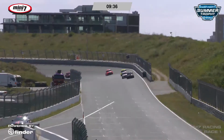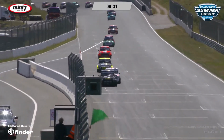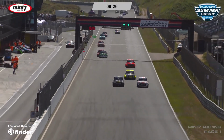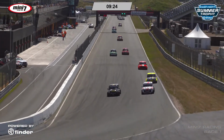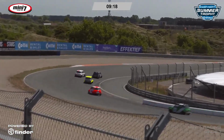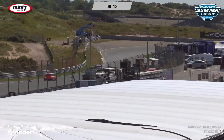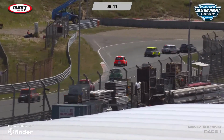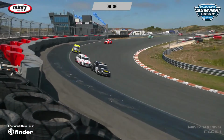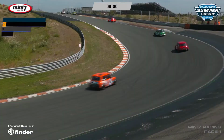Anyway, the safety car is out, and we're going to continue the race with 9 minutes and 30 seconds on the clock. Is it Rupert Deeth? But not for long, because Ian Curley comes out of the slipstream, goes outside towards Tarzan corner, and it's Deeth that's on the inside, and he has the best chance of getting out of Tarzan corner first. But Ian Curley is trying to get around it, and at that moment he just switched a little bit back towards the right side of Deeth, but at the end in Gerlach corner he has to stay behind Rupert Deeth, and on third place Kane Aston, who is just waiting for the other drivers to make a small mistake.